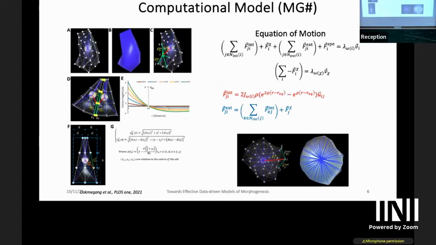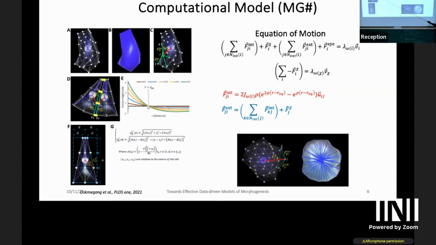So we devised a model in which each cell was represented by particles in motion. Between the particles, we have nonlinear springs, basically. So the edges are represented by nonlinear springs, and the elastic potential that we use is a Morse potential between those. We also put a central particle to represent the nucleus and whatever is going on within the cell. And with that, we then distinguish a few forces.